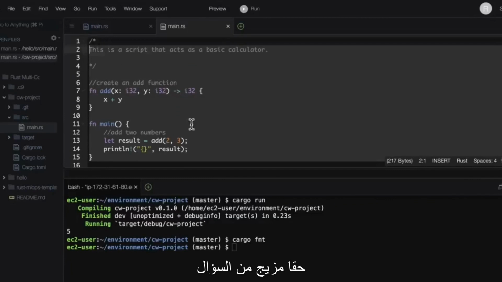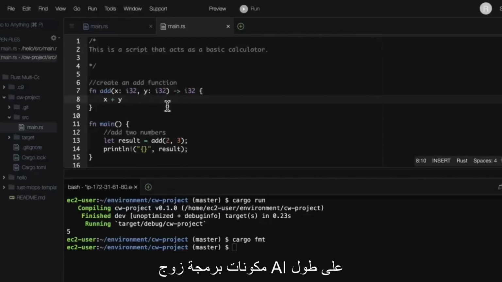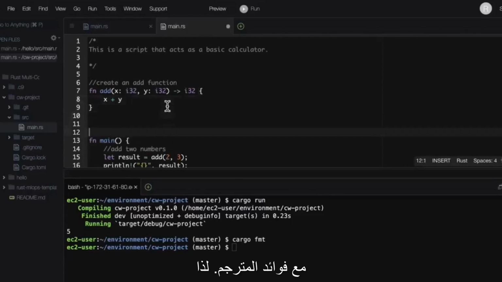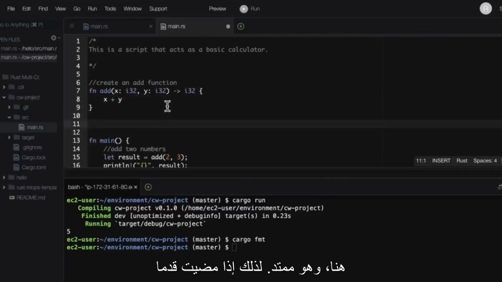So really the combination of asking for the correct thing to build, so this is setting the prompt, then guiding it step by step, and then going through here and running it, so going cargo run, and then doing a format, you're really getting the best of all of the AI pair programming components along with the benefits of the compiler. So let's go ahead and do one last thing here, which is extend it.